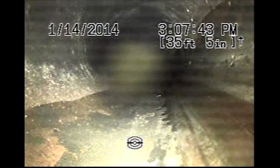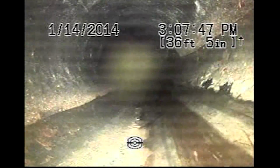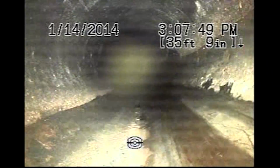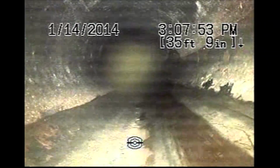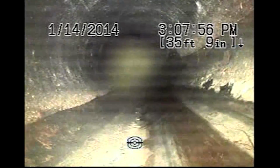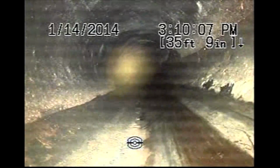Underneath, I'm just going to try and push out a little bit there. We're going to get another locate. I want this to be near the foundation wall of the garage. Okay, now 2 feet deep under the garage floor.